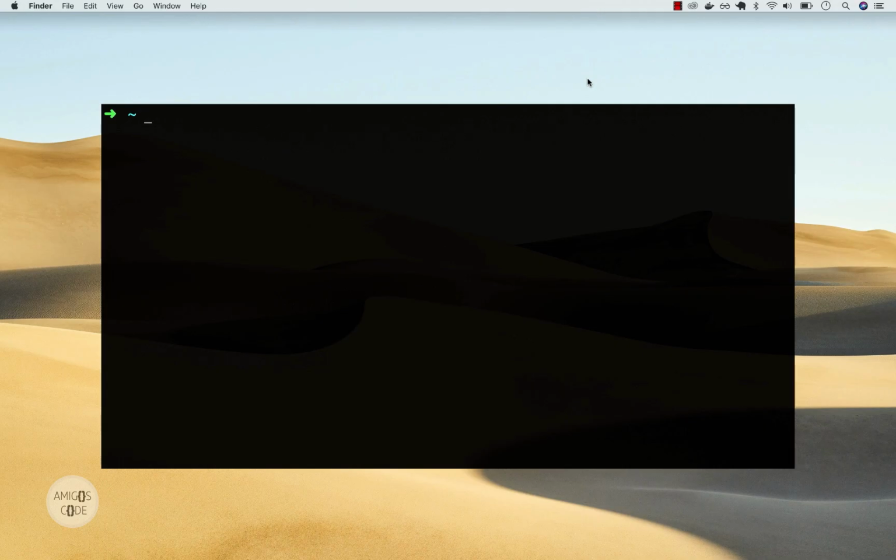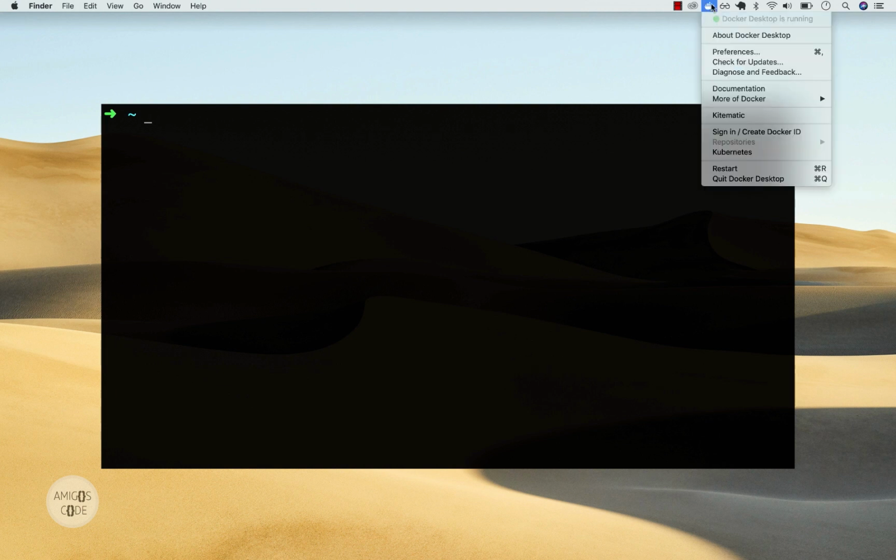All right, now that we have Docker installed, go ahead and click on this Docker logo icon at the very top, and you can see that we have a couple of options right here: preferences, updates, documentation, more of Docker, sign in, and Kubernetes.